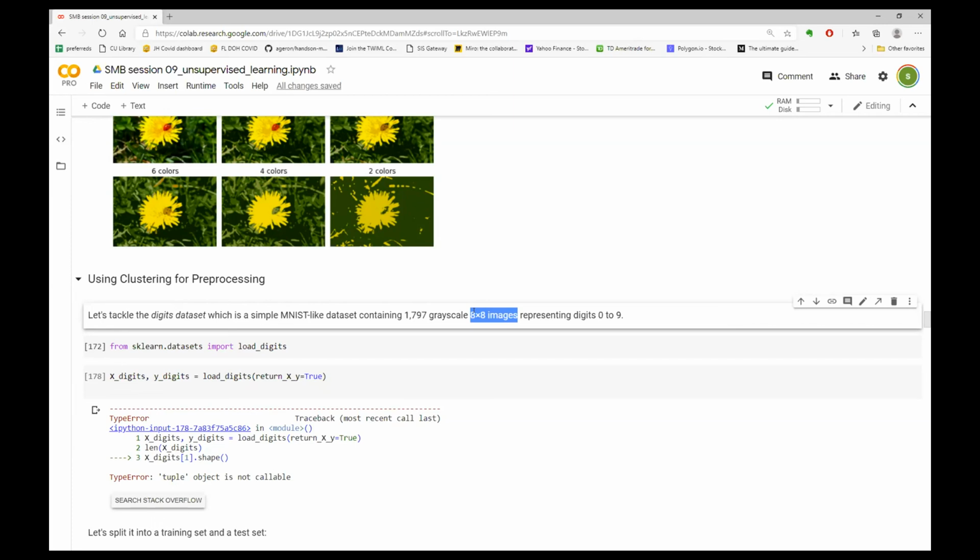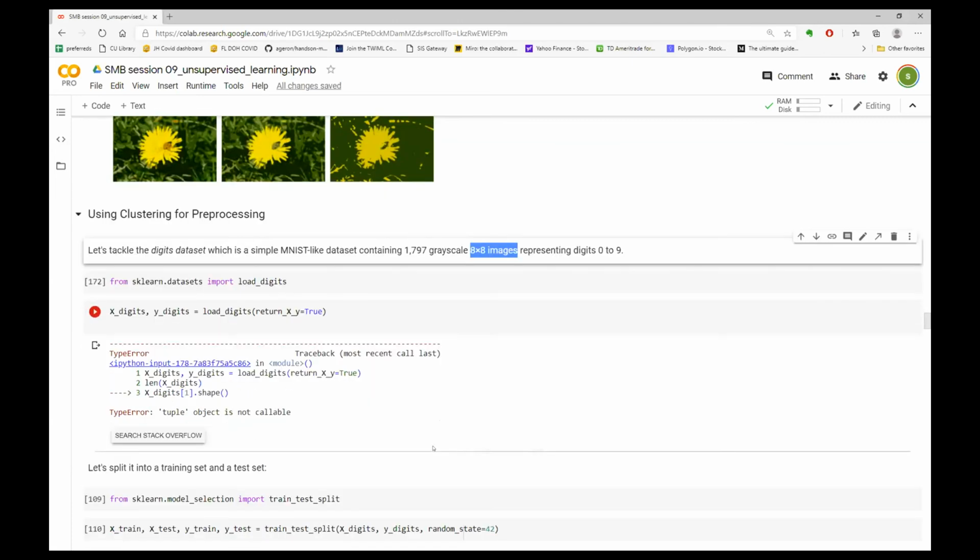Anyway, cool. So Stephen, are you sure that it's 8 by 8? Because look on page 253, those representative images look awfully better than 8 by 8. He does say that, Joseph, in the notebook. He loads the digits data set, not MNIST. He said it's an MNIST-like data set, and that's what caught my eye, and Stephen rightly pointed it out. It's only 1,797 grayscale 8 by 8 images. Okay, so even the total sample is different.